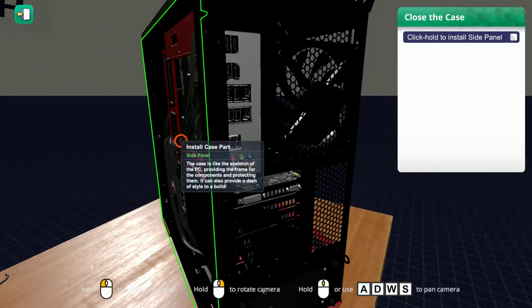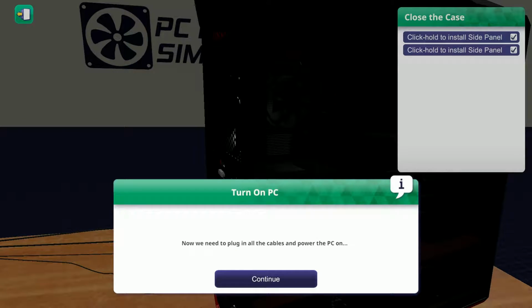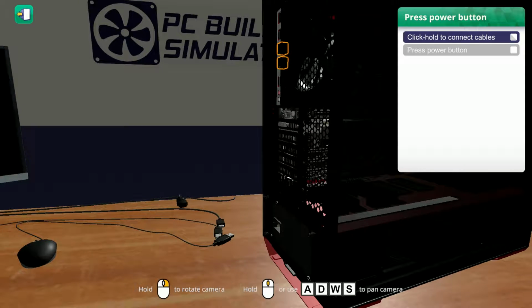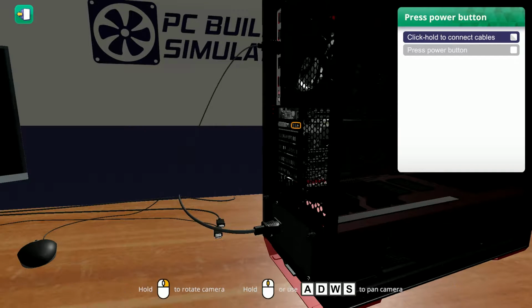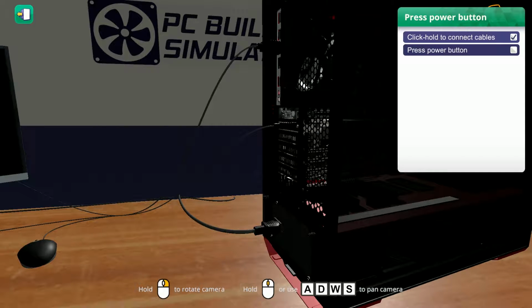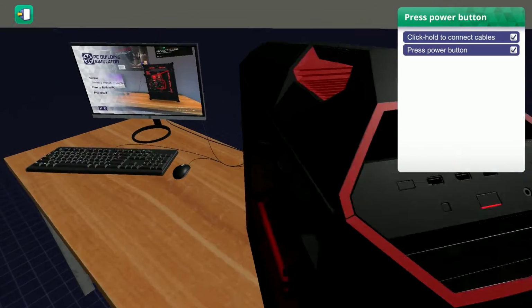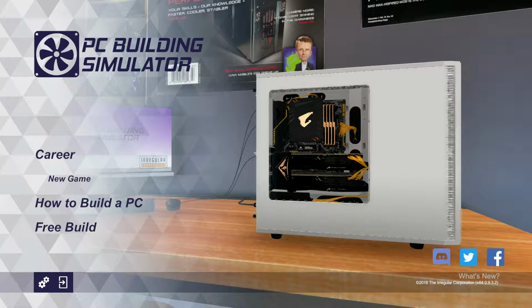God, this is actually really fun. Time to turn on the PC. Power plug, USB. Oh, that's HDMI. Power button! Oh, that's cute! And that's pretty much the bare bones of how to build a PC.